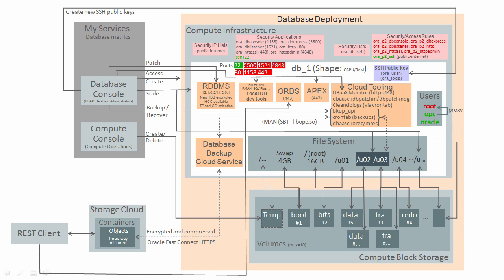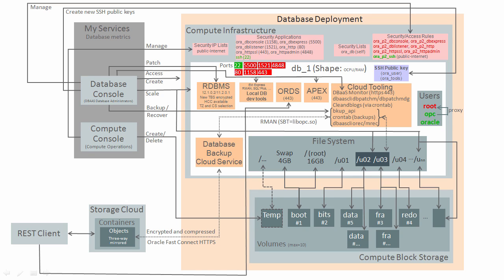When you create a security rule, you can specify a security list or security IP list as the source and a security list as a destination in that security rule. You also specify the security application, basically your protocol, and you enable it or not. From the DBaaS console, you can manage security rules, also called access rules. From your compute console, you can manage all network controls.